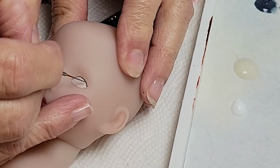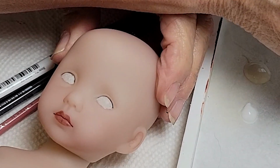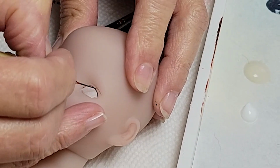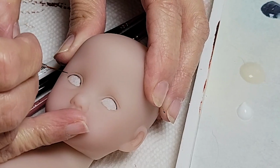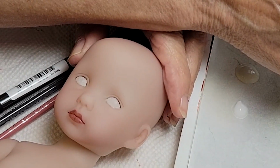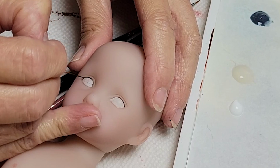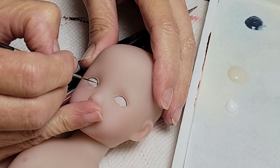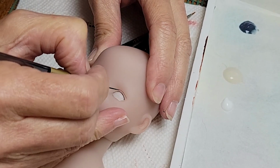Alright, so then I'm going to do this crease in the eyelid. I just want to do it real soft for now because you're going to add to it later when we get to do a video on the lashes and brows. We'll get more information on that. Alright, so now we have the upper lid defined.